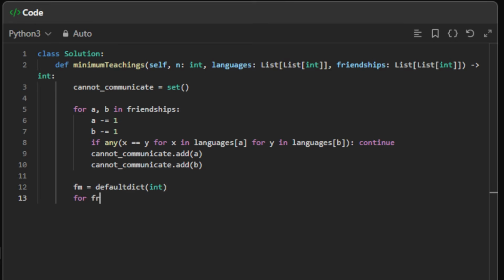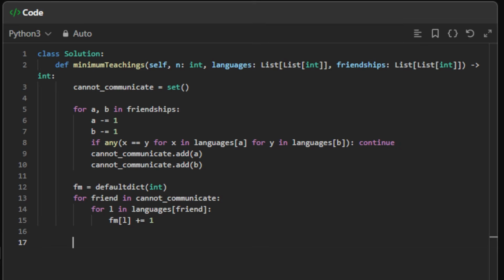Now for every friend in cannot communicate, and now for every language in languages friend, the frequency for the current language plus equal 1. And now if we do fm.values and we take the maximum among these, here we have the frequency for the most common language.